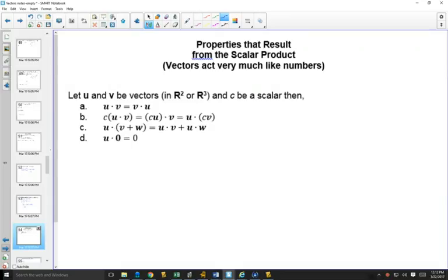Dot product is distributive. So if you're adding 2 vectors inside and you have a dot product out in front, you could do the dot product with the first one, distributing like this, and then the dot product with the second one. Or you could just add them up first and then do the dot product. And the dot product with any 0 vector is going to be 0, because the 0 vector is the vector with all zeros. So these 4 things are basically the same as every other math thing that you've done, and so they're nothing new here.